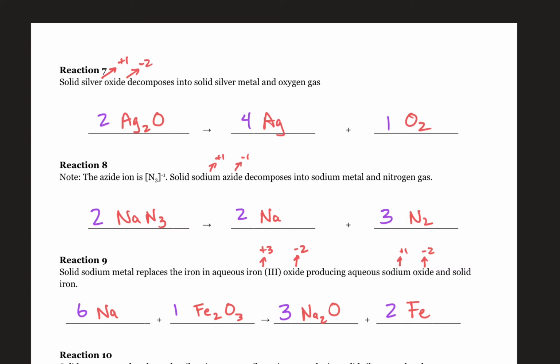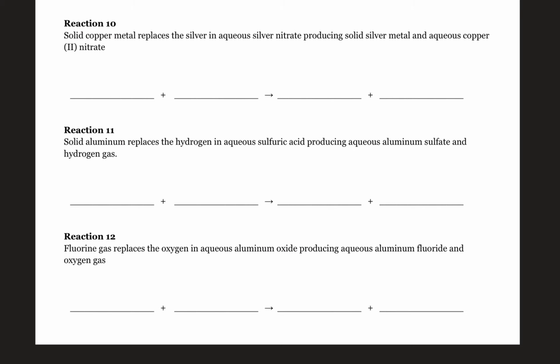And here are the solutions. Again, if your coefficients don't match mine, it's likely because your chemical formulas do not match mine. Nomenclature is not going away for the rest of the year, so we have to get really good at it right now. I'll walk you through reaction 10 so you can get the whole process one more time.